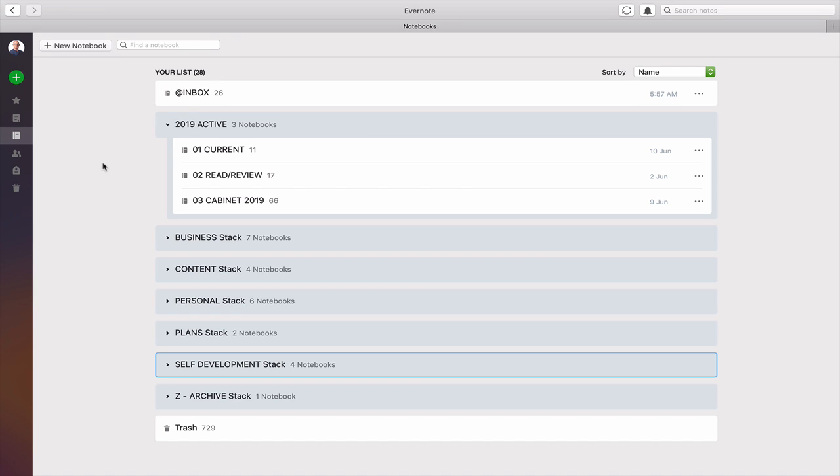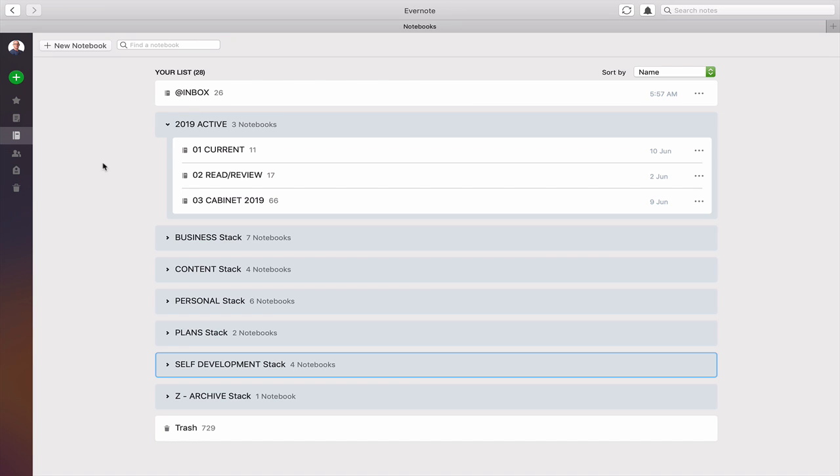Now I should again point out this is very much a work in progress, but I really wanted to share this with you because I know a lot of people have real difficulty trying to decide how to set up notebooks and whether to go with tags or whatever. What I wanted to do was create a simple overall structure that I can access on a day-to-day basis, and keep all the long-term projects that I'm working on outside of that. And of course, when things get finished or completed, they can all be moved into the cabinet.